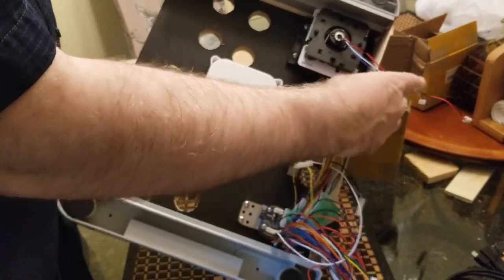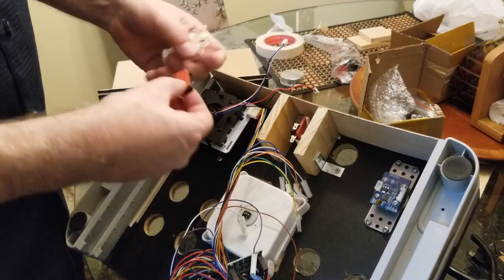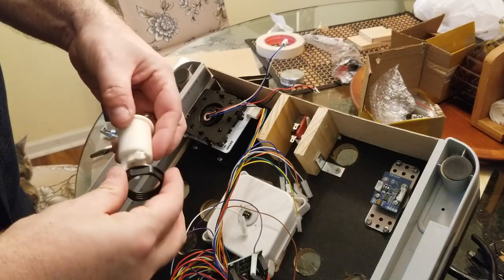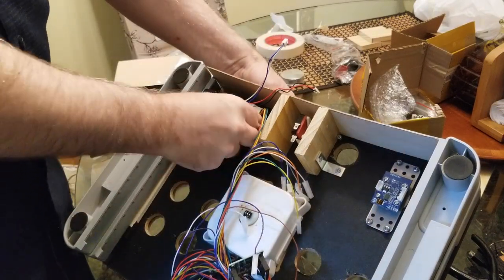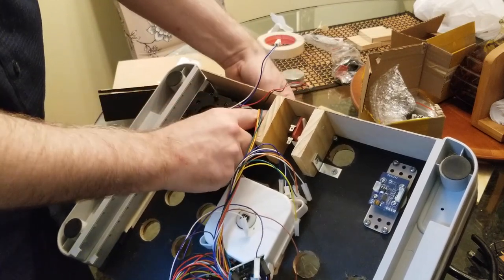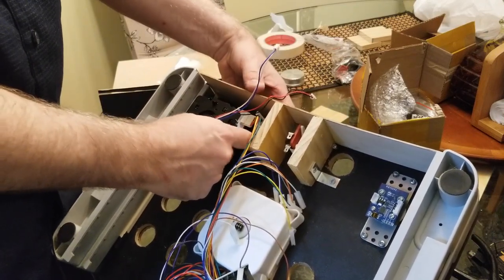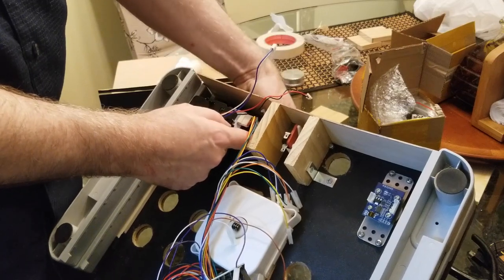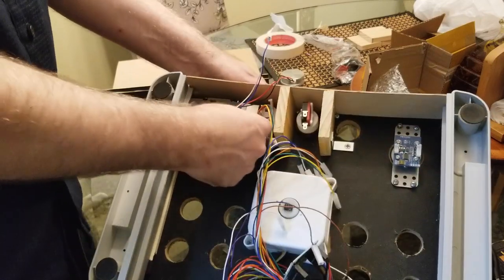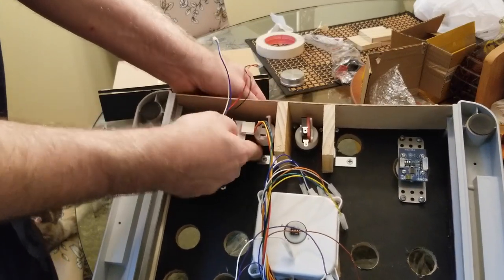Yeah, there we go. All right, so now that that's connected, this button's going to have to go in there. So the best way to do this is to put it through and get this little ring attached and start getting it attached. It's a screw-on ring. Okay, got it going. And screw that on. Okay, and I could tighten that down.